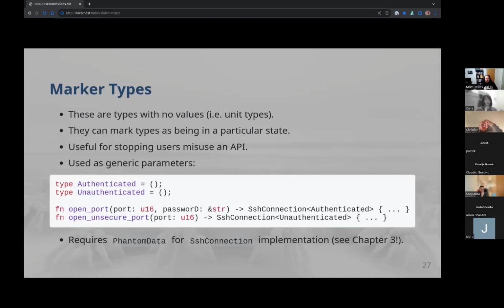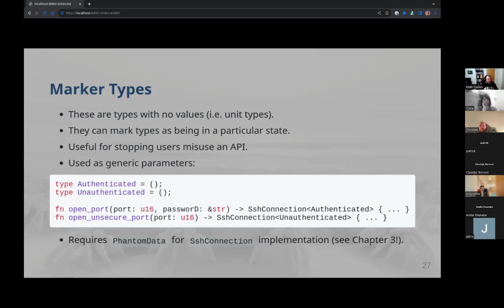For example, we have these marker types Authenticated and Unauthenticated, and if we want to create an SSH connection, we can have a generic parameter that's just associated with the struct that doesn't do anything, doesn't change anything, but it gives it a different type. So if you open a port with a password, you get an Authenticated back. If you open an unsecure port, you get Unauthenticated.